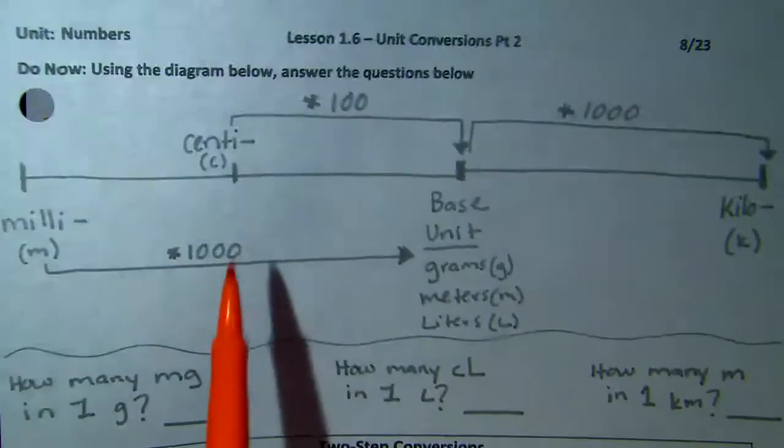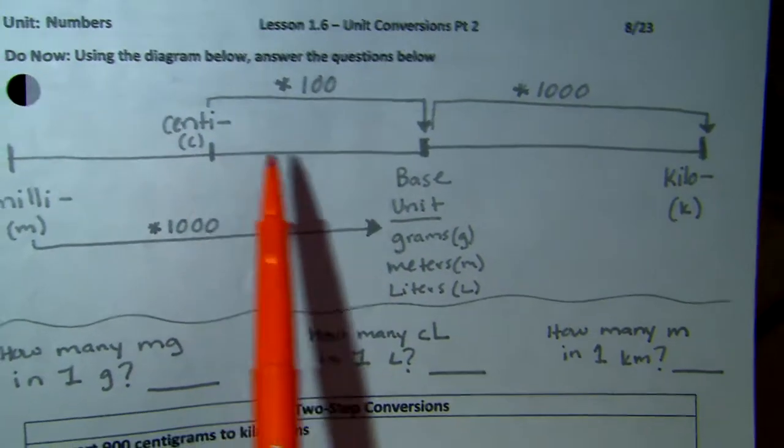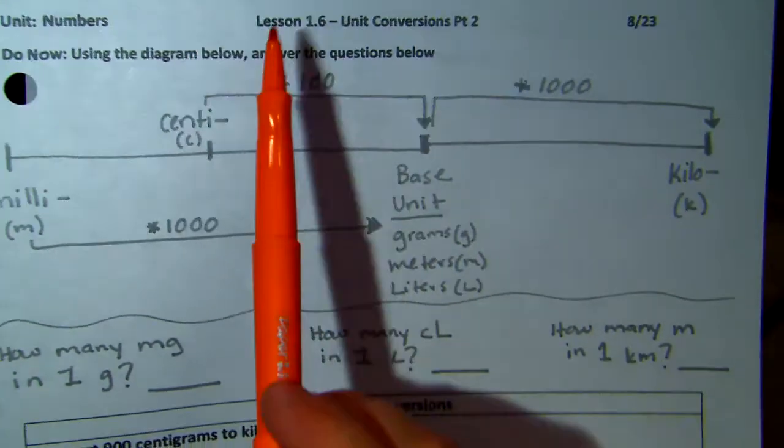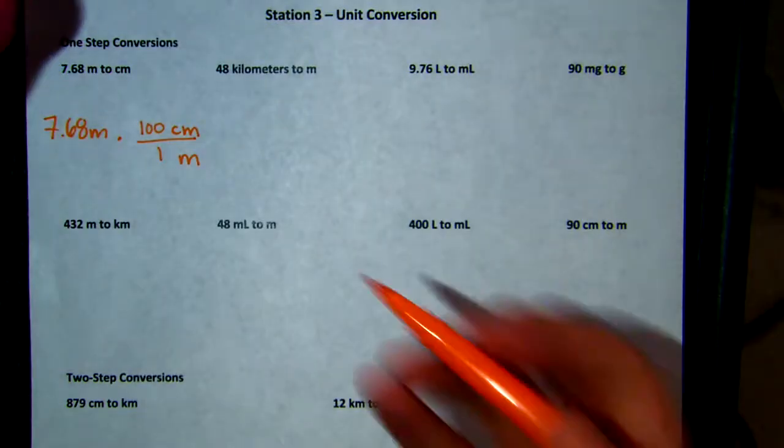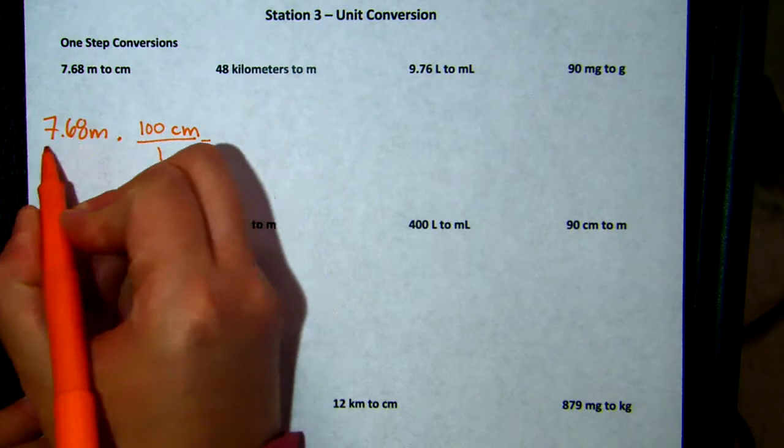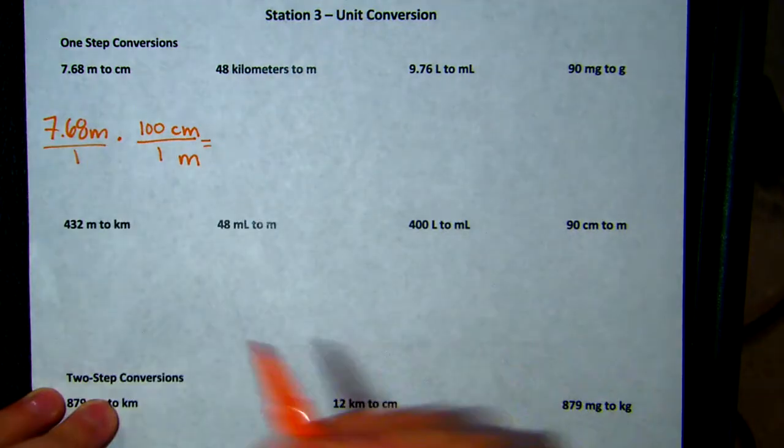There we go. See, I have my list up too. So looking here, we can see that there's centimeters, and how many centimeters does it take to get over to our base unit of meters? 100. So 100 centimeters. I'm going to pop that right into my calculator. I forgot my over 1. If that helps, you can add that in.